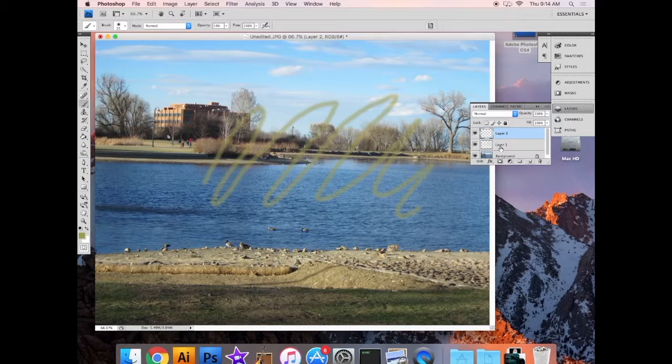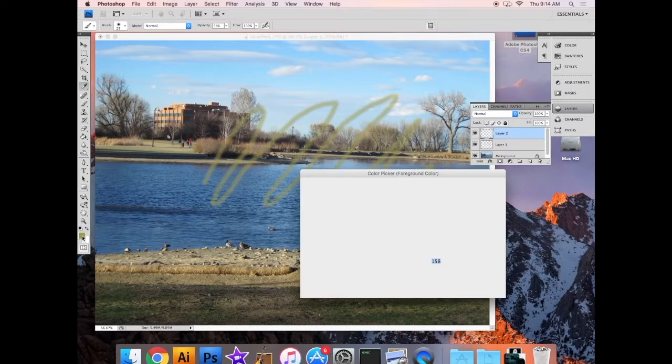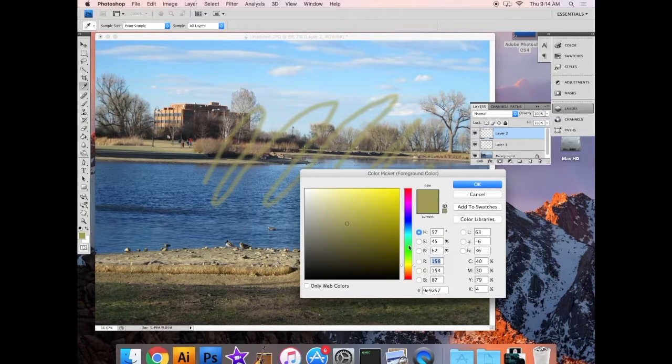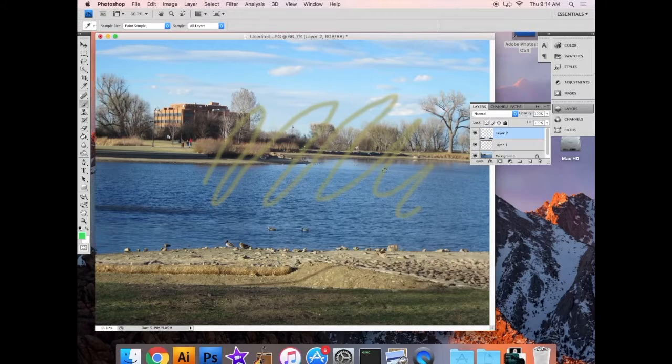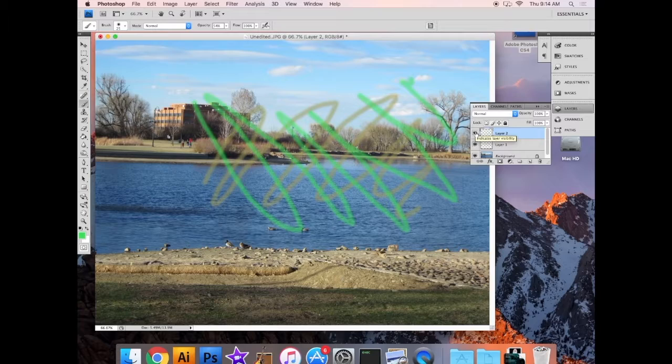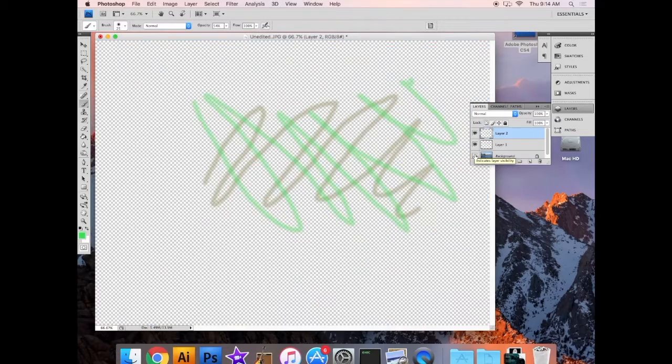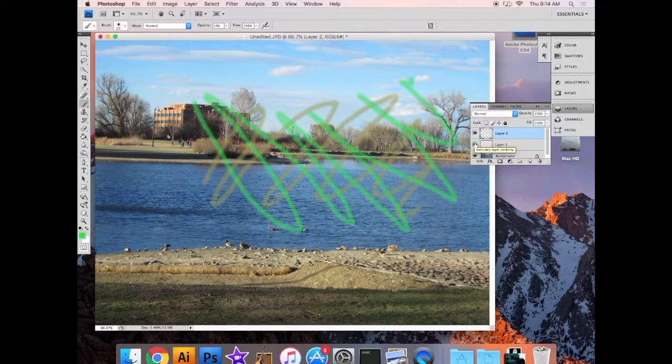I'm going to click this little icon and make a third layer now, and right here I'm going to choose a different color. Let's choose a green, and now I'm going to paint with the paintbrush tool. I'm going to paint on this layer, and that makes some other lines on there. So now you can see this layer has the green strokes on it, this layer has the brown strokes on it, and this layer has the image on it. So that's just a basic demonstration of how layers work.